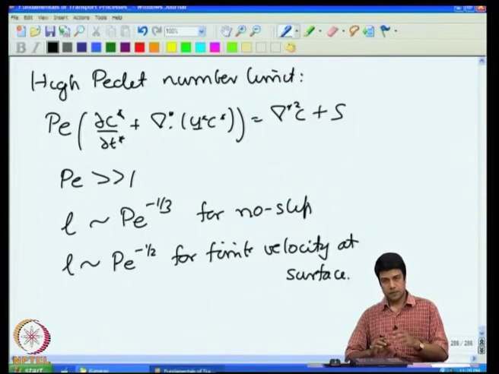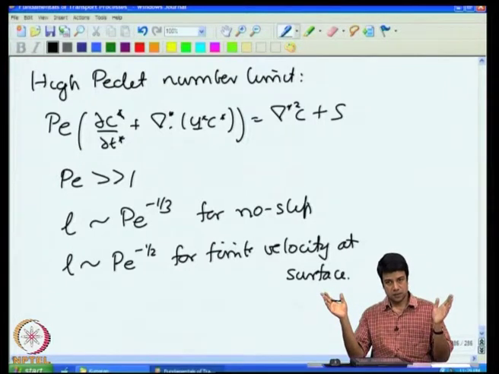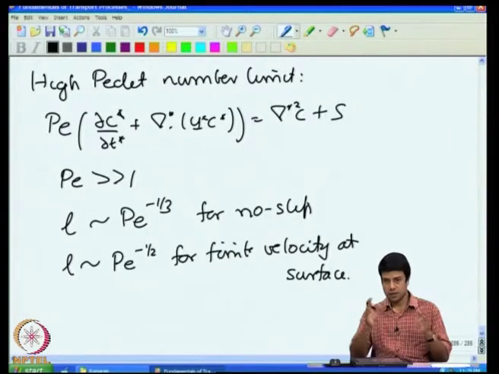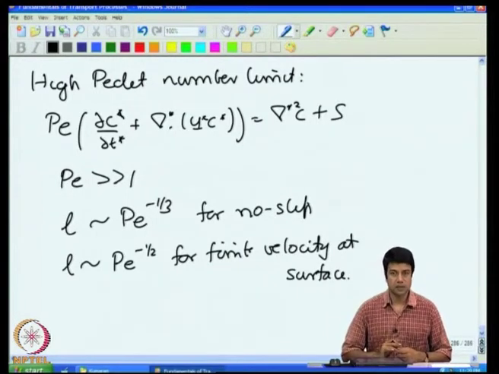And in order to solve the problem, in order to get the temperature fields, we need to make one additional assumption that the temperature at a given location depends only upon the distance from the start of the heating point. If we make that assumption, then the total length no longer matters, only the length from the start of the heating section matters, and then we get a similarity solution similar to the similarity solution that we had obtained for the impulsive start of the plate earlier.